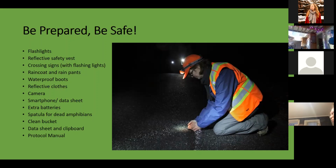And the other thing, that safety piece, is I want to make sure that the amphibians are safe. So like I said, they breathe through their skin. So when you go out, no perfume or bug spray or lotion. If you wear gloves, it can protect the amphibians, and only handle them when it's necessary, because if one amphibian is sick, and you're touching multiple, you could potentially pass on that sickness between them. If there's so many to count that you need to bucket them up so that they're not hopping all in front of you, you could bring a bucket. And then the protocol manual if you're doing the North Branch protocol, just because it helps to remember exactly what you need to do.